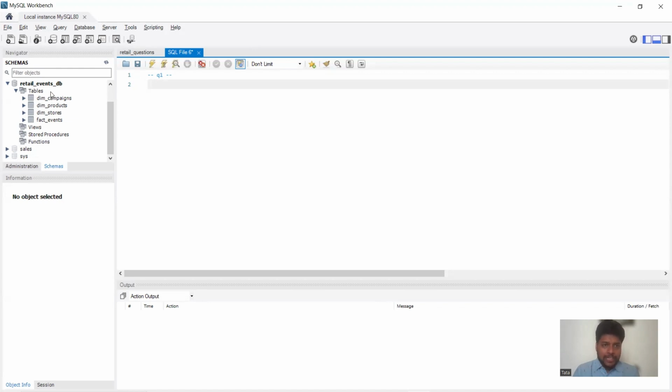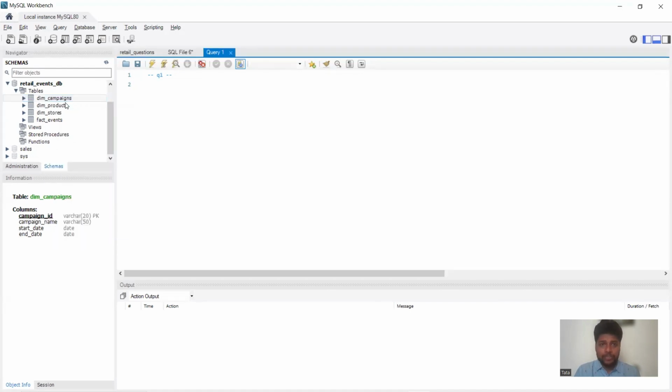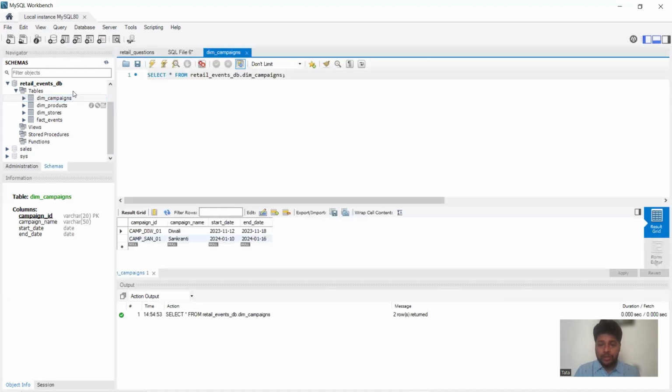I basically have 4 tables under the retail events DB. The first thing I'm going to do is right click over here under dim campaigns and select rows. This gives me an idea of what details are present in each table. Dim campaign contains campaign ID, campaign name, start date, and an end date.